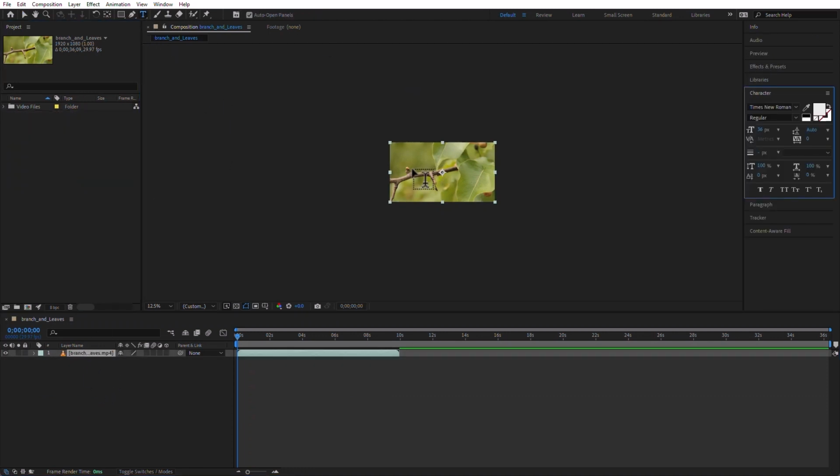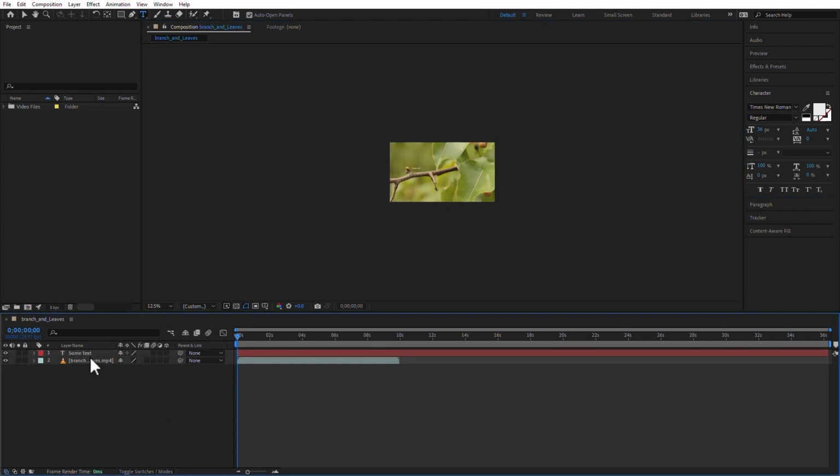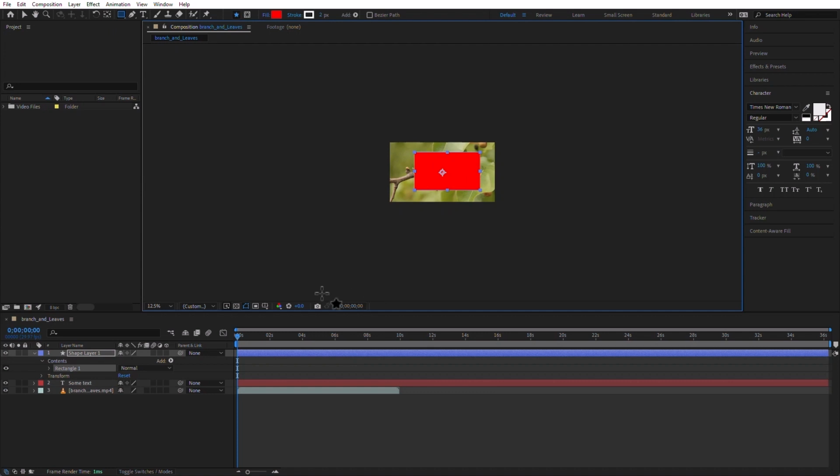If I have some text, and this is not a lesson on text, I'm just showing you now the different icon that is to the left of the layer name. This is my visual indication that this is a text layer. If I create a shape layer, and again, this is not a lesson on shape layers, but look at the icon. This is my visual indication that this is a shape layer. These layers present themselves with visual indication of what type of layer they are.